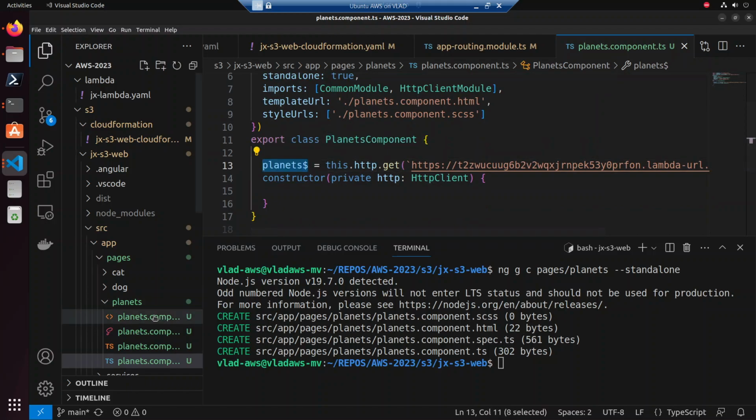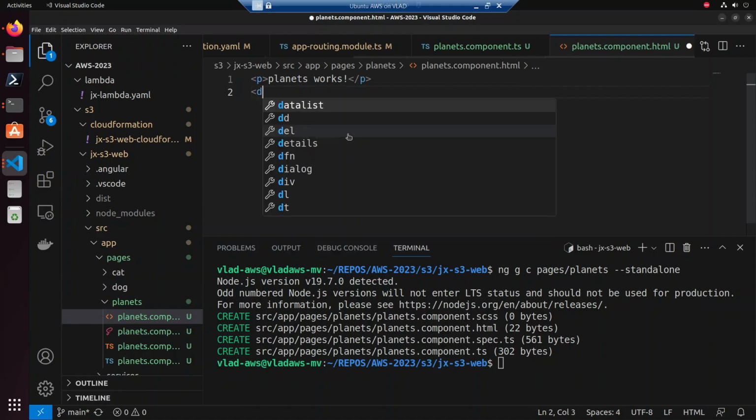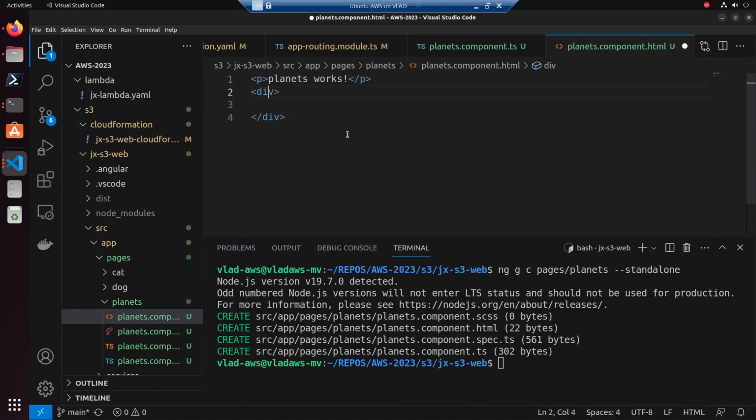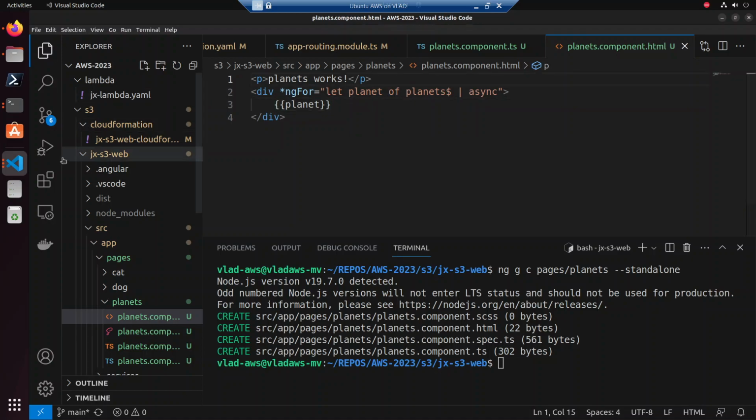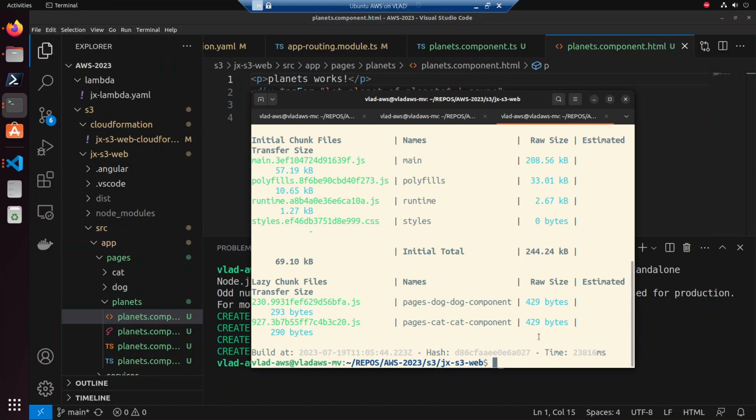And this planets here, we will display them here as ngFor let planet of planets async, and then planet, right? And then let's rebuild this.